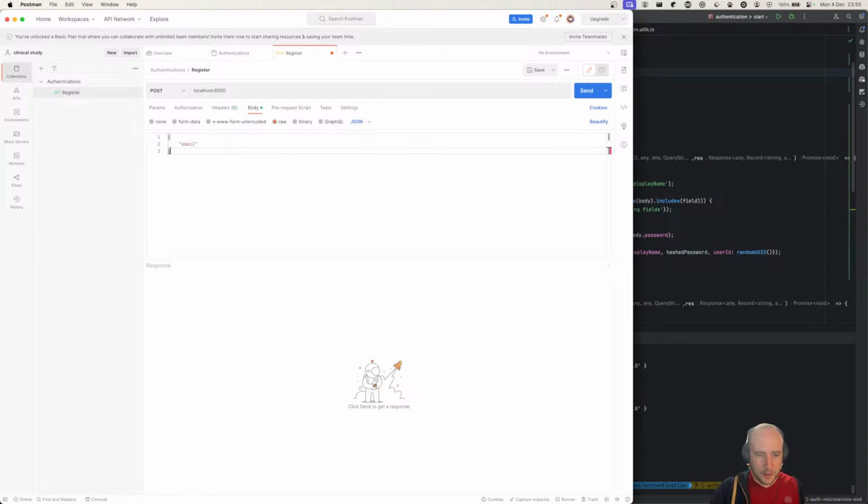So we'll have an email. We'll name it joe@example.org as always. We'll have a very secure password. And what else will we have? Display name. Or did I name it just name?